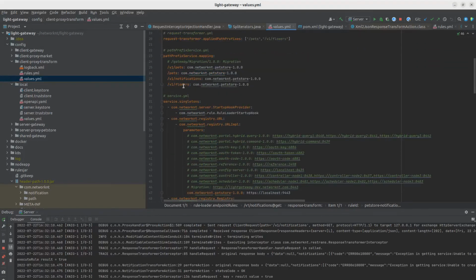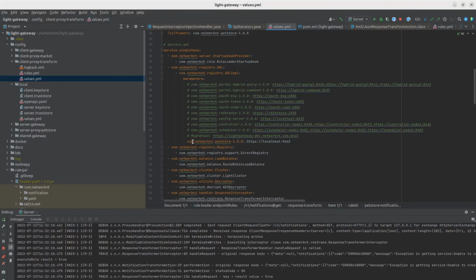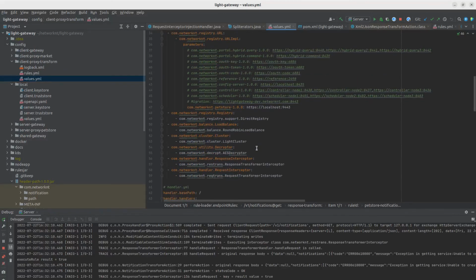We also have this /v1/notifications defined in the path prefix service mapping, so that when this prefix comes into the gateway, it will forward the request to this particular Pastor application. The Pastor application is defined here, with the Pastor service ID. It will be basically a route to HTTP localhost 9443, which is the backend Pastor application.